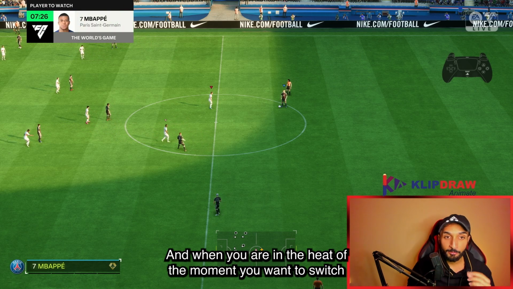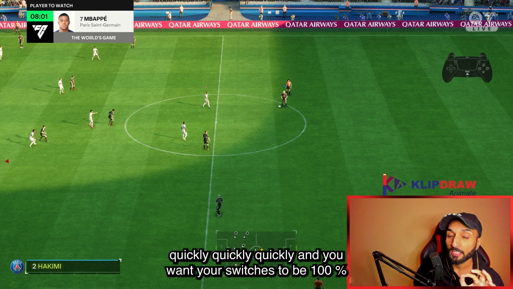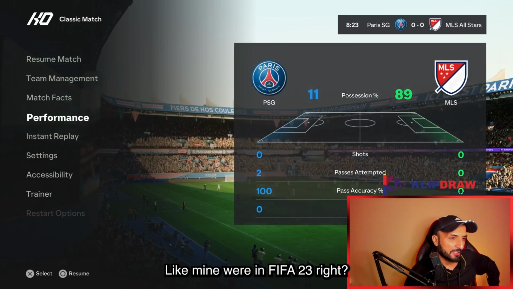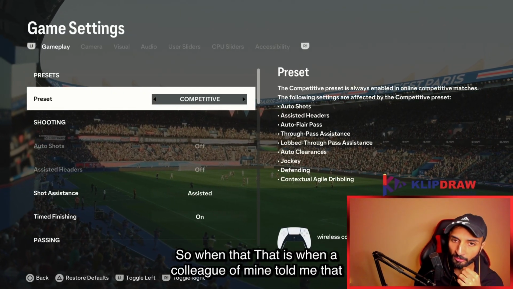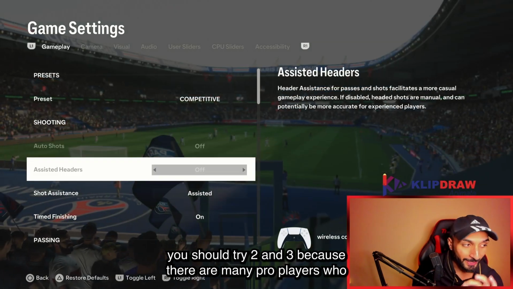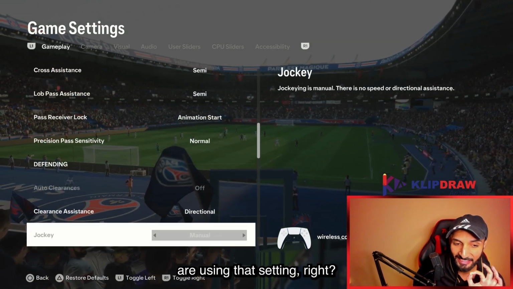And when you are in the heat of the moment, you want to switch quickly. And you want your switches to be 100% accurate. Like mine were in FIFA 23, right? So that is when a colleague of mine told me that you should try 2 and 3 because there are many pro players who are using that setting, right?